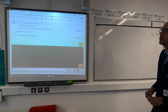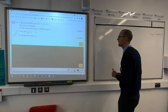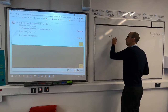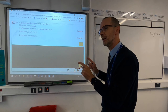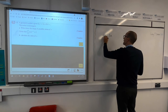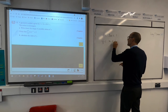So Jody, what's r in this sequence? r is 3x. And Lily, just remind me what the condition is for a sequence to be convergent. What do I know about the value of r? So what we're saying is that 3x has got to be between minus 1 and 1. So x has got to be between minus a third and one third.